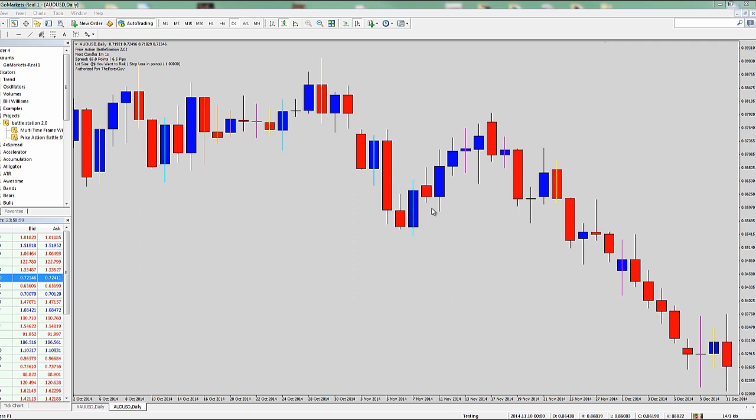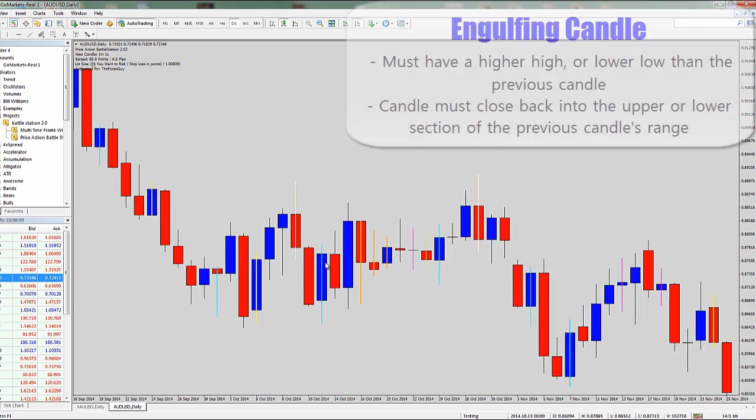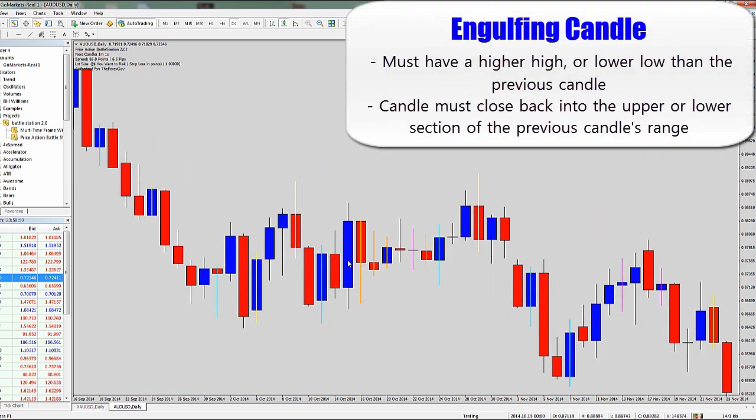Now, in contrast to an engulfing candle, because this is a common question, what's the difference between an engulfing candle and an outside candle? So here's a bullish engulfing candle, almost the same, but really focusing on where the price closed in respect to the previous candle's range. So the engulfing candle, there we go. We've got a lower low than the previous candle range, and the close didn't close outside of the previous candle range, but quite high up in the range there. So there's a certain threshold that the candle must close in, like the top percentage of the previous candle range, to show that it's almost engulfing the candle.